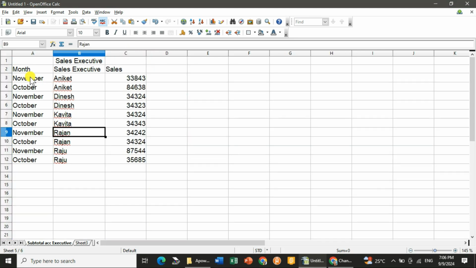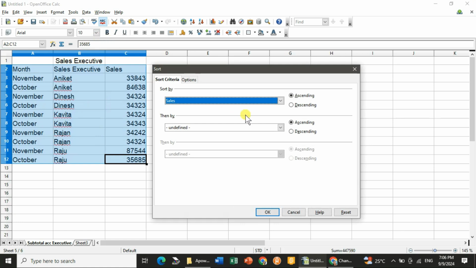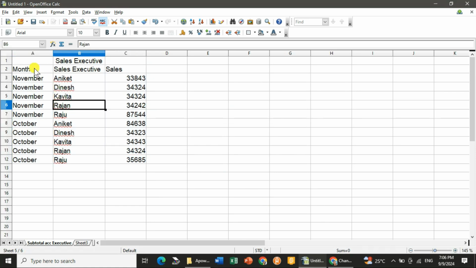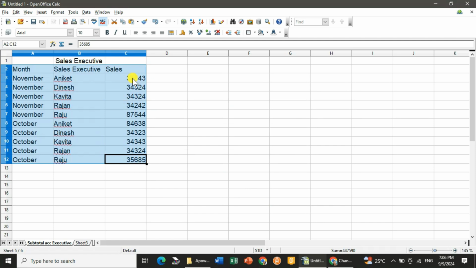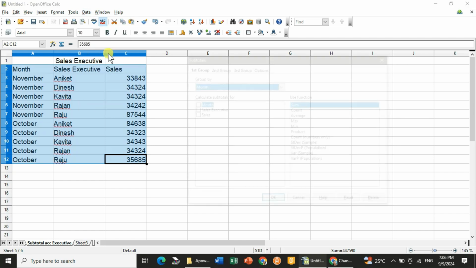Okay, now what I have to do, first of all, is arrange according to the month. So I will go for Data, click on Sort, select the month and click on OK. You can see now I have done the sorting according to the month, right? Now I want to get the subtotal according to the month. So month-wise, what is our total sales, that we have to get.